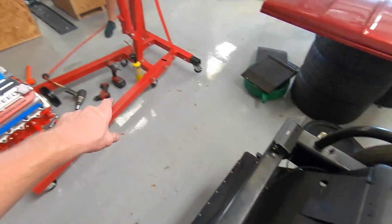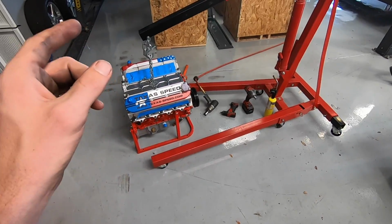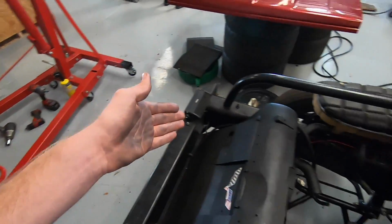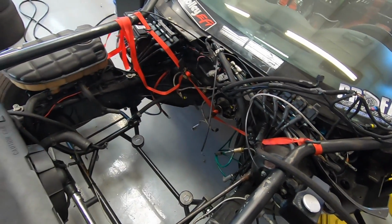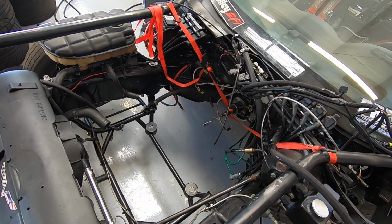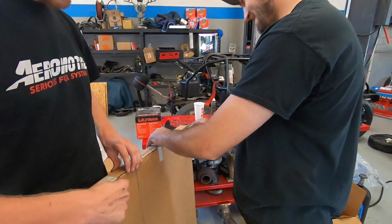So guys, all we're gonna do next is put the motor mounts on Leroy version 2.5, and then we are ready to put that Freedom machine right up in here. All we have to do is put a jack under the torque tube to hold it up so it doesn't hang. We gotta take our strap off and then right in there. We've done this a few times in our careers, so we should be able to do this no problem. All right, don't cut each other.